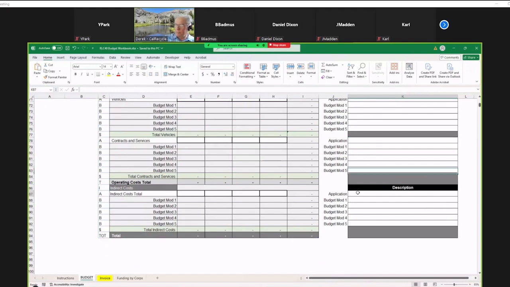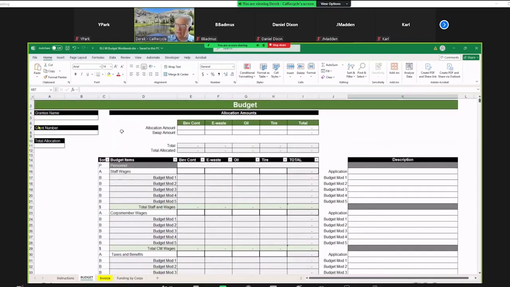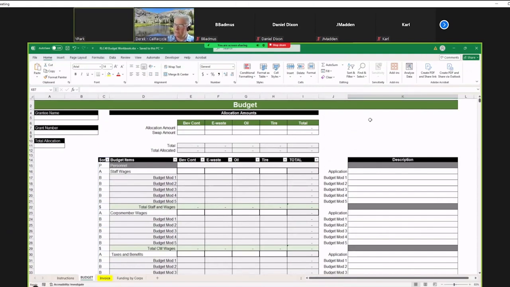And indirect costs, please just in your description, just say whether you're using a cap or an FICR down here. And if you're using an FICR, just put in the applicable percentages that permits you to charge. Okay. Now, any other questions or points of importance on the budget workbook from anyone? Yes.